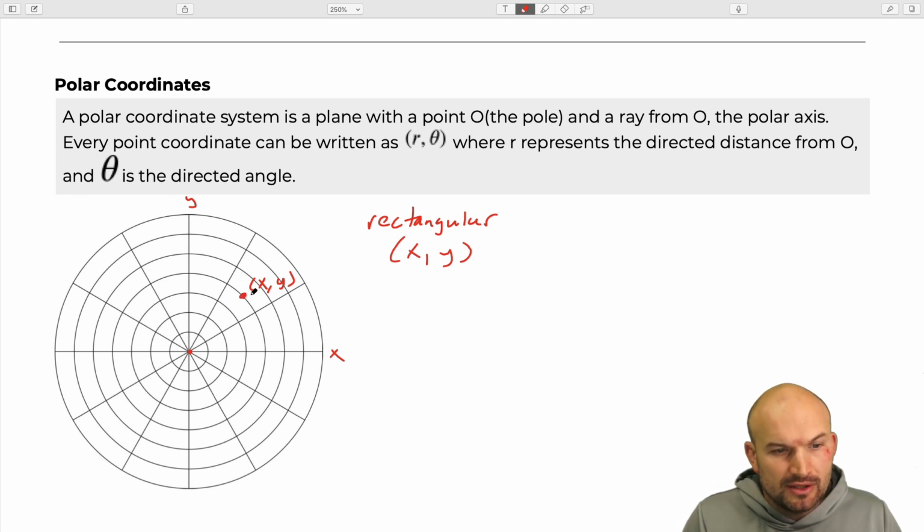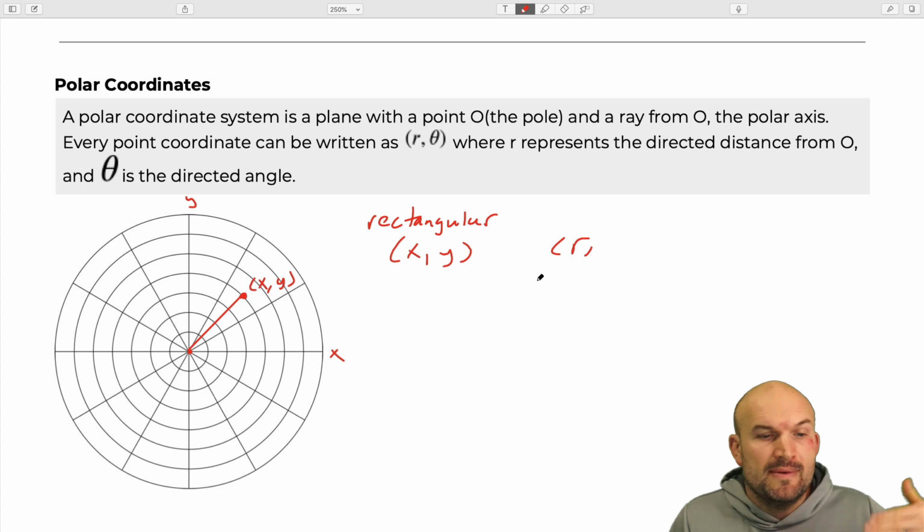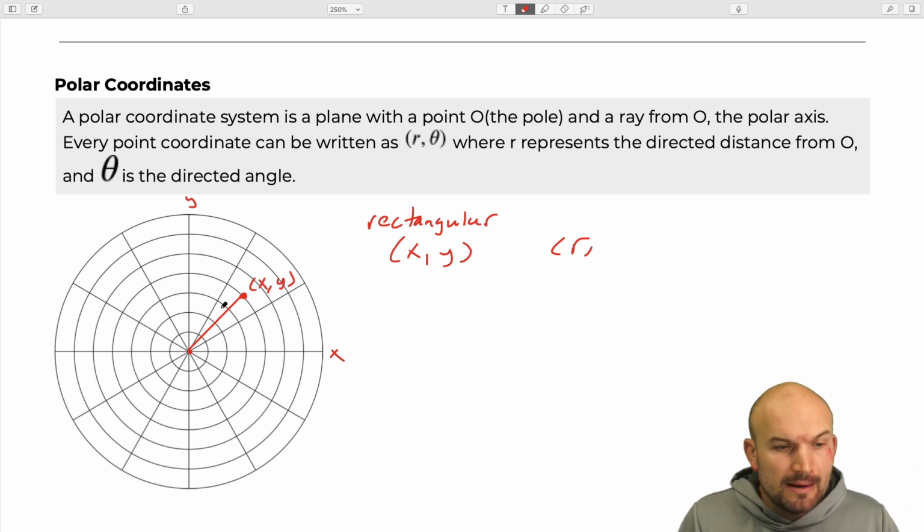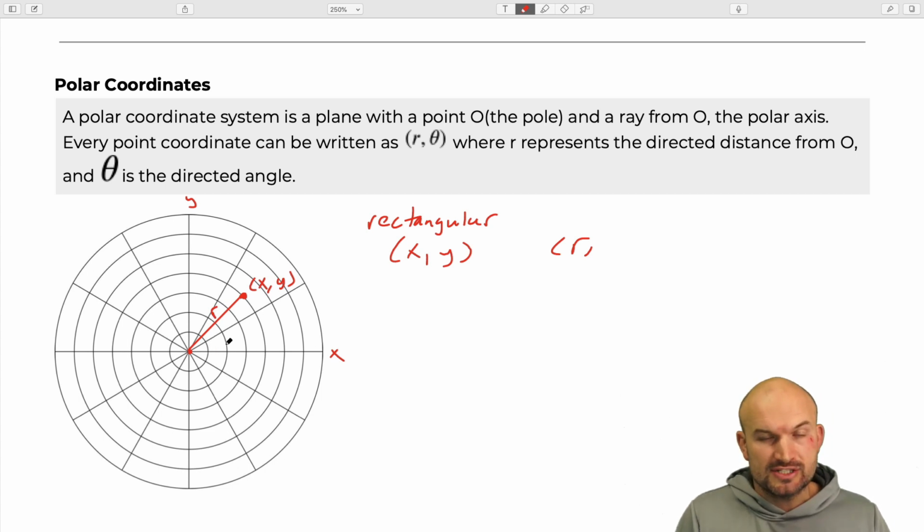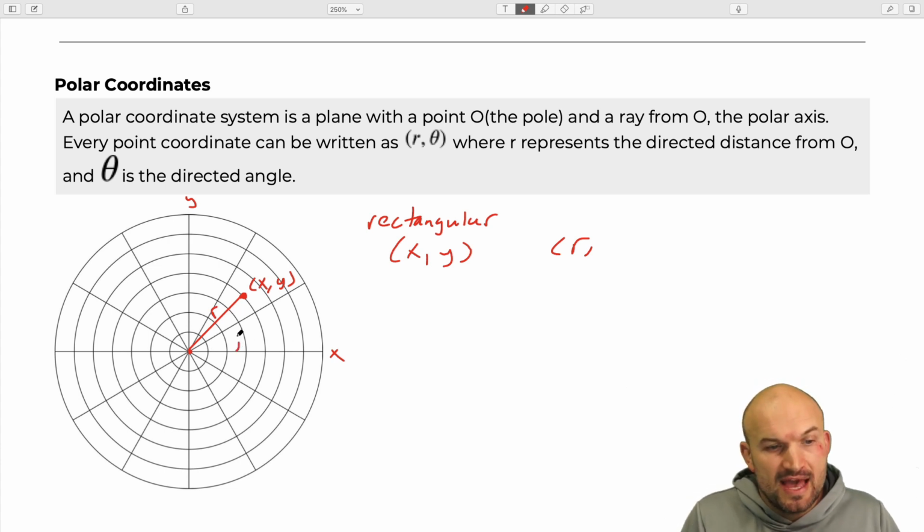And then the other thing we want to look into is also not only do we have a distance, right? So we have a distance here of 1, 2, 3, 4, which we call our r. All right, that's going to be our directed distance away from the pole. And we'll talk more about direction as we get into the process video and seeing how that applies. But then we're also talking about the angle. And if you remember, in our standard form, we can measure the rotation of this angle, how far it is away from our positive x-axis. And that is going to represent our angle theta, right?